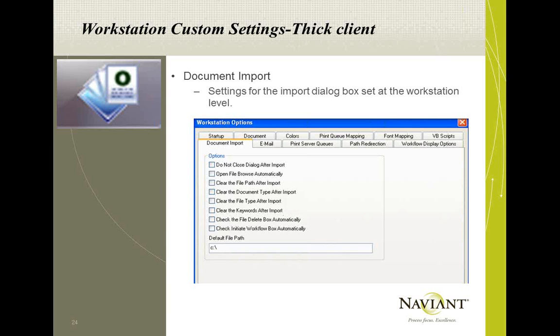They enter it the first time, and then it will stay there for them while they continue to go through the documents. The check initiate workflow box. Now this might be something, if these documents are going into workflow and you don't want your users to have to remember to click that box, you can have it always come up, and then it's always there.